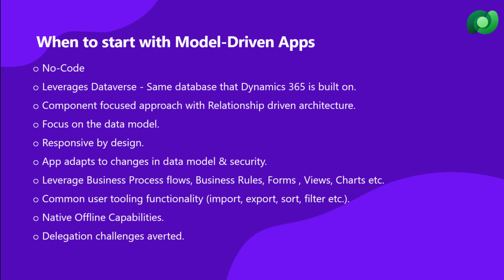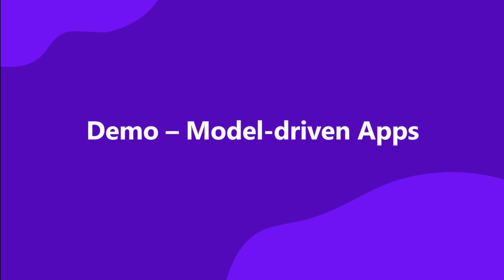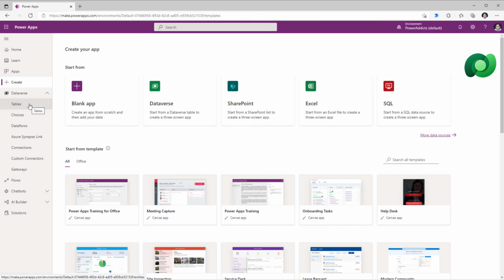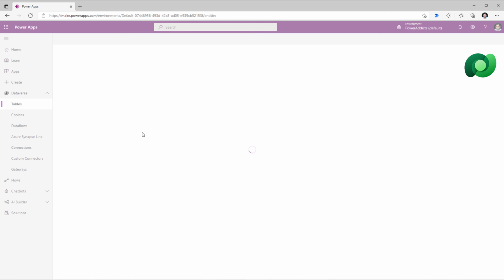When working with large data sets, specifically with Canvas apps, you have to be aware of the concept of delegation. So the app maker needs to take delegation into perspective when building and designing the Canvas app. In case of model-driven app scenarios, the app maker does not have to worry about delegation. If you're already invested in premium licensing, Dynamics 365, model-driven apps is a good choice. Let's look at a demo of model-driven apps. To create a model-driven Power App, we need to have our table or tables created in Microsoft Dataverse.